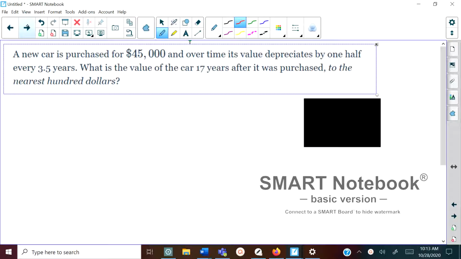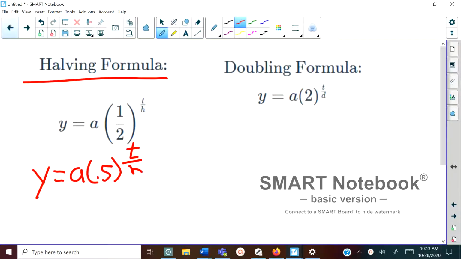Alright, so what you want to do is, I want to show you this. This one right here is one where you're going to have an exponential function going down, and this one's one where you're going to have it going up, because that b on there is between 0 and 1 on this one, and this is 1 or greater. So pay close attention to that.